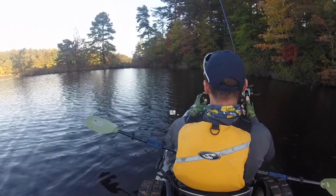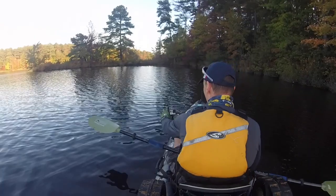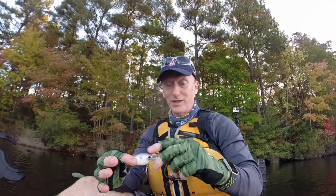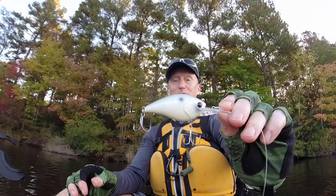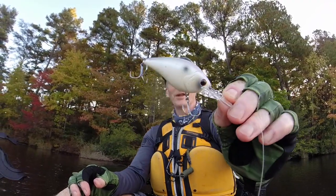Well, I don't have to worry about the jig anymore since I just broke it off. Wow. Okay, so now that the jig is gone, on the bait caster I now have tied on the Excite baits. I forget the name of it, but it's like an 8 to 10 foot diver, kind of a shad pattern there, and I'll have to wait until I get out in deeper water to effectively throw that, but that's what I got tied on.